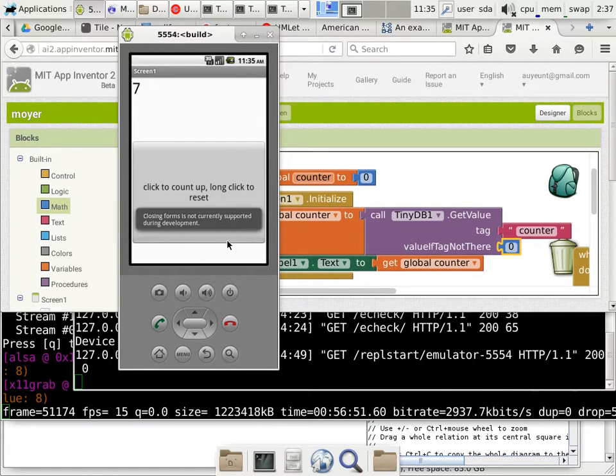Okay, so this is one of the things where it's convenient to do it this way, but there are little issues because it doesn't support the closing of the application. So what do we do in order to bypass this problem? Remember one of the things that I said last Wednesday?